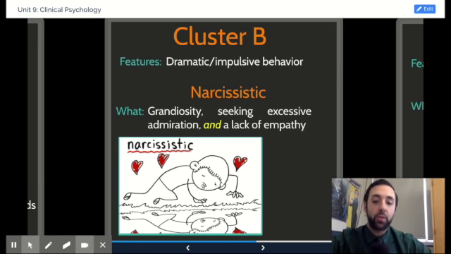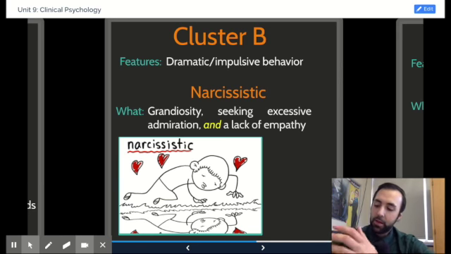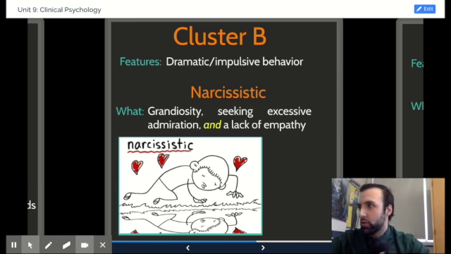This might be a term that you've heard prior to taking this class. Narcissistic personality disorder can be reflected in a few different ways. The first is grandiose thinking. So believing that you've succeeded in a way that is unimaginable, that is unmatched, that your accomplishments are simply beyond parallel, that you simply have achieved and accomplished more than anybody else could even remotely consider. And oftentimes that's coupled with seeking excessive admiration.